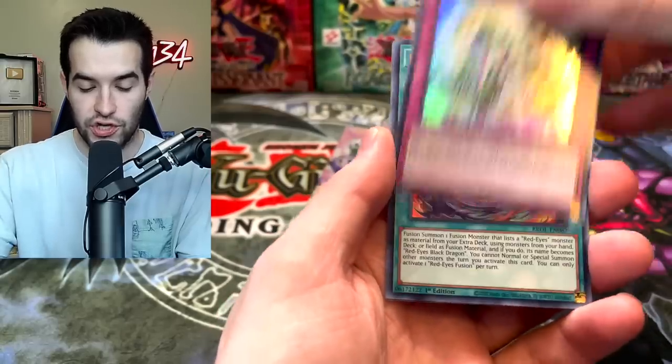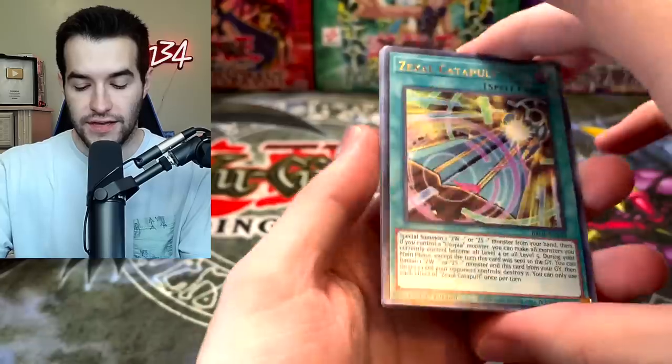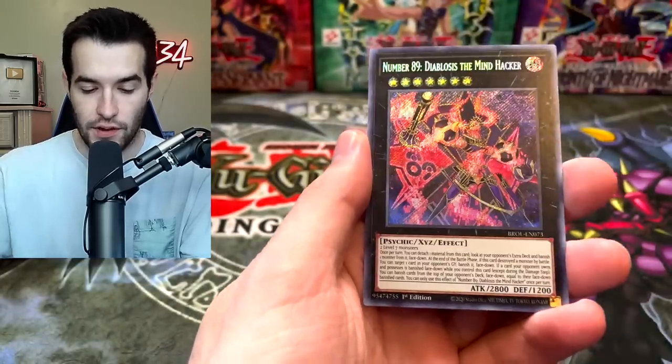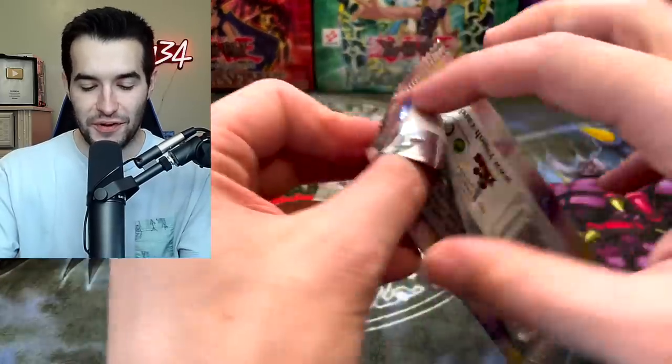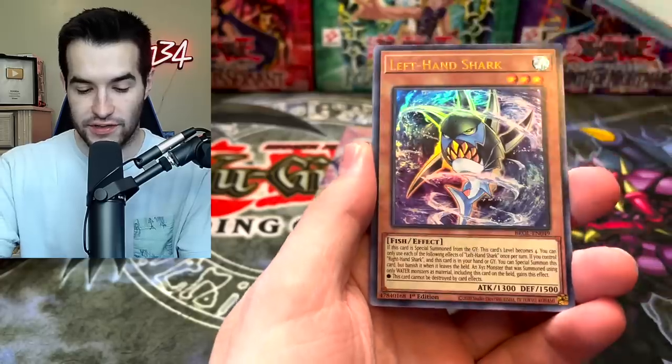Kaiju. Red Eyes Fusion again. Ultimate Leo Utopia Ray. Give us something big. We've had some good cards, but we want something big. Curry B. Love to see him. Number 89. So is Curry Babylon or whatever? Is he a secret rare? He probably is. Curry Babylon. Because we need to see him. Curry Babylon is the GOAT.